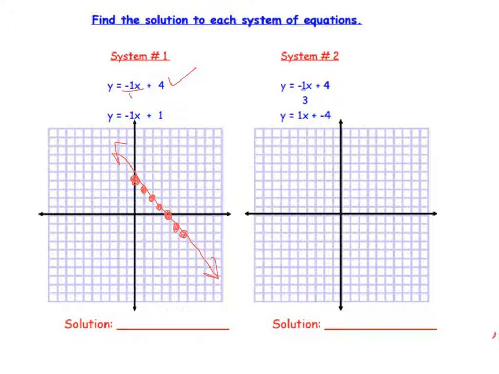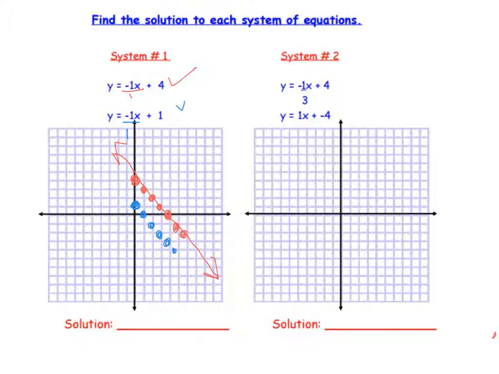All right, line 2 I'm going to make in blue. In line 2 we have a starting point at 1 on the y-axis. And again, our slope is -1, so let's make that into a fraction by putting it -1 over 1. So we go down 1 and over 1, down 1 and over 1, down 1 and over 1. And remember, we're looking for a point where these two lines are going to cross.